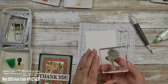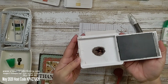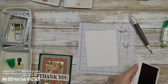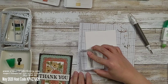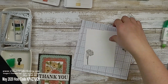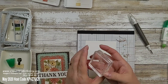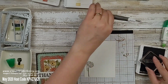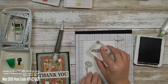We're going to stamp this pretty daisy that's also in that ornate style stamp set using Early Espresso. Since it's rubber, I don't have to have that matte, so we'll go ahead and do this. There we go, we've got that stamped. I do need that matte though. I forgot the words I'm going to put on our photopolymer. So you want to grab the Your Kindness is So Loved, ink it up with your Early Espresso, stamp it up here.